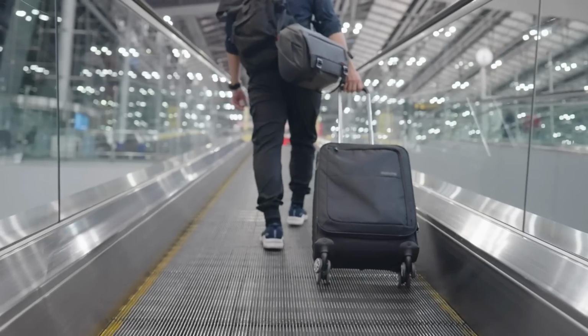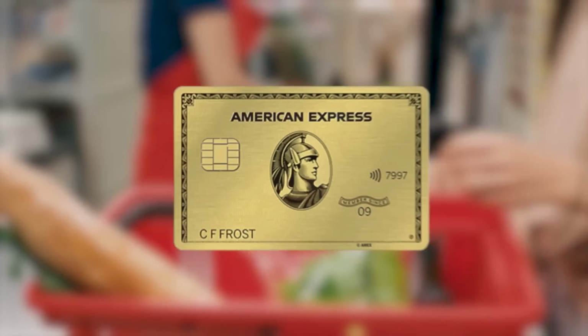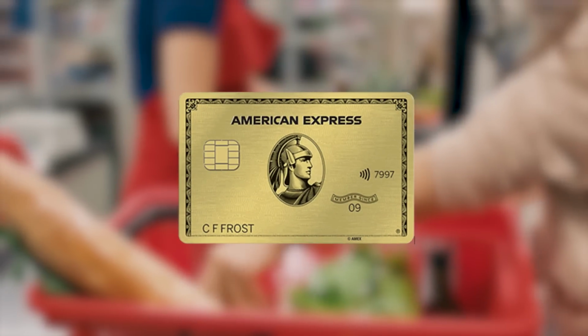And you might be thinking, well, why don't you use it for the dining category or the flight category as well? But with the addition of one of my most recent credit cards, my dining spend has now switched to that card. And one of my other credit cards that I have is what I use for flights and really all of my travel purchases. So again, the Amex Gold card is really only used for groceries these days.